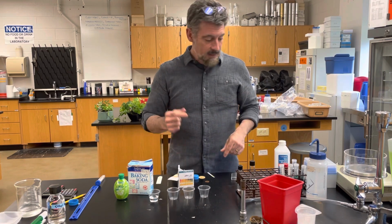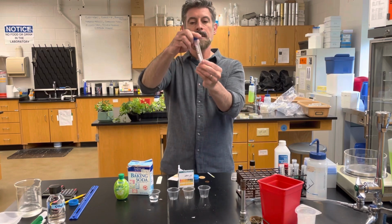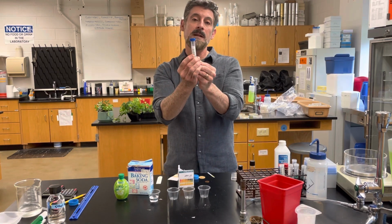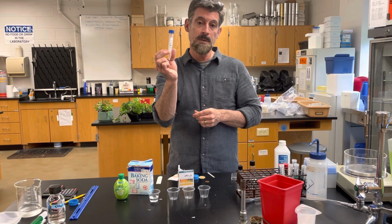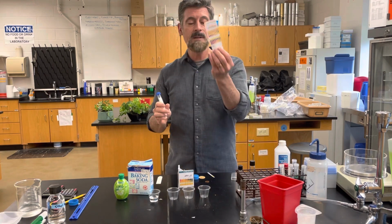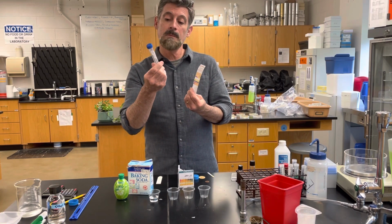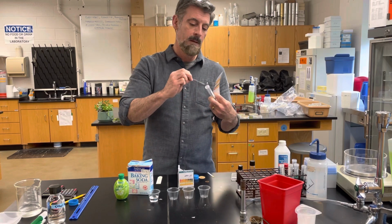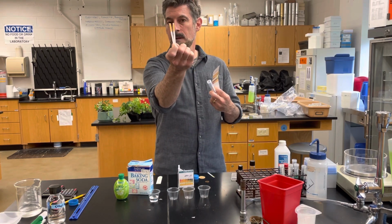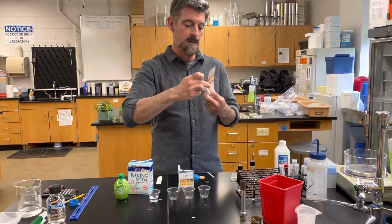So what we're going to do is, in your lab kit we have a little tube like this, and it's labeled pH test strips. There should be 6 of them in here, 6 little pH test strips. You also have in your kit a guide to decipher the pH. So each little test strip that you're going to see has a couple little colored squares on them. So there should be 4 different squares on them.